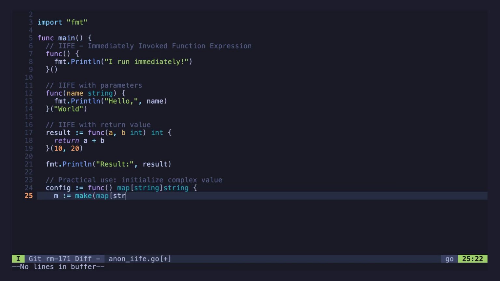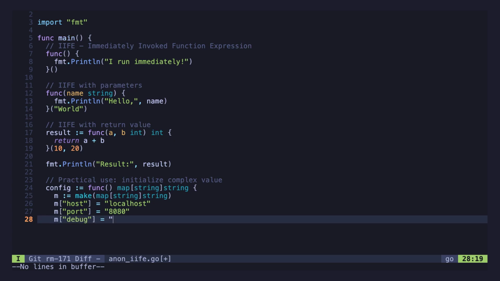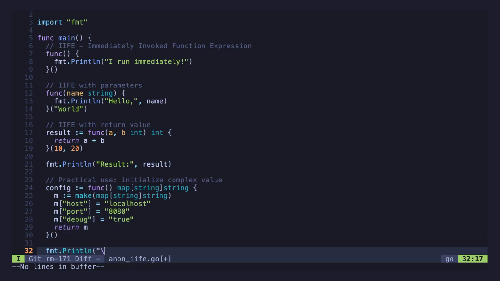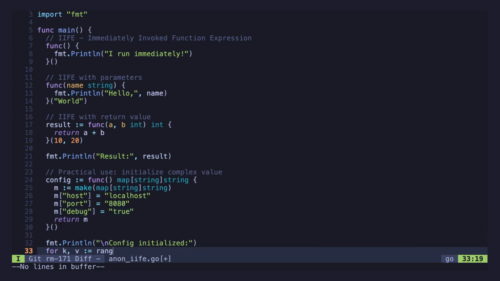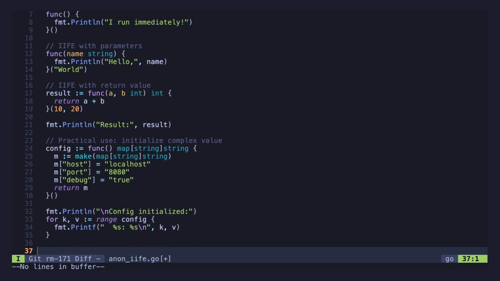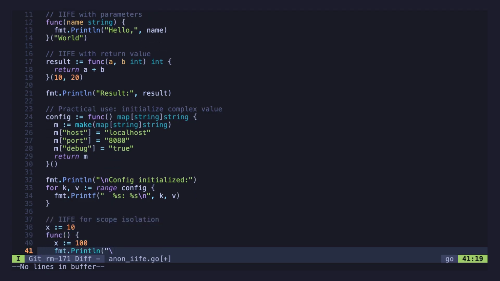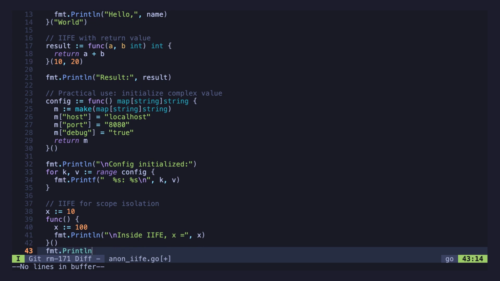IIFEs are perfect for initializing complex data structures. Here we create a config map inside an IIFE and return it. IIFEs provide scope isolation.